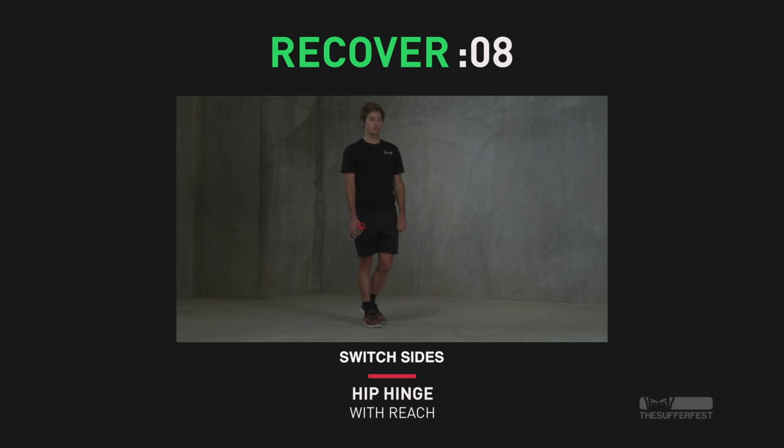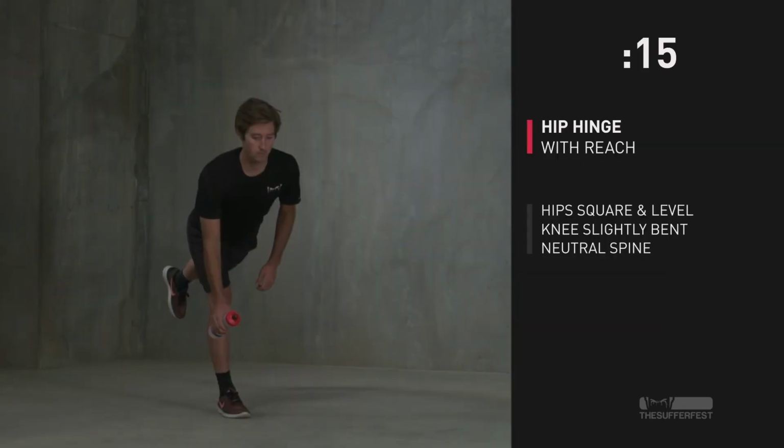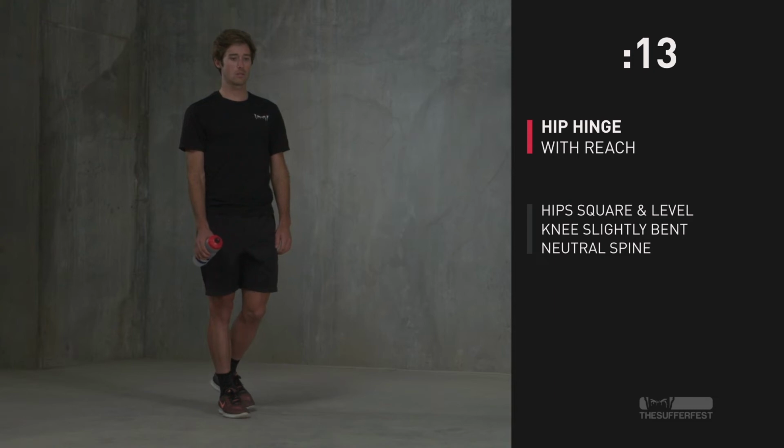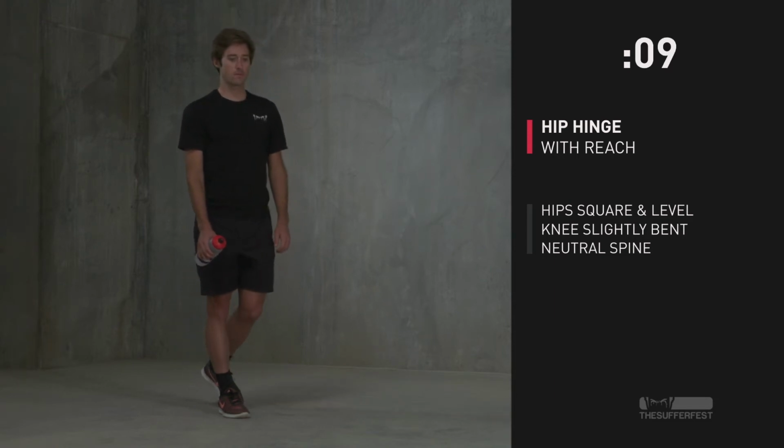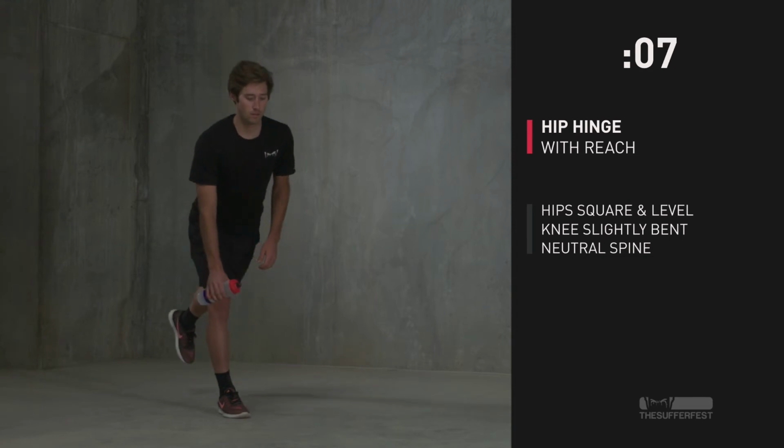Last time, switch the bottle to the other side and prepare to balance on your right leg. Keep your spine and head in a neutral position. Go as far as you can with complete control. If you're wobbling, don't drop as low.